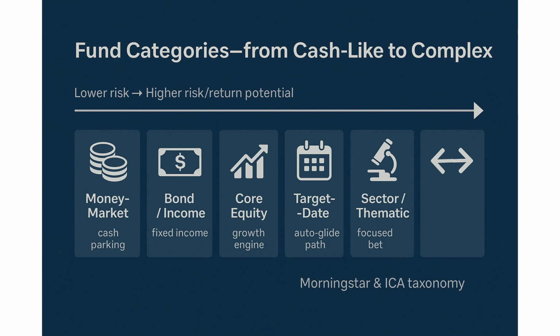Target date funds embed a glide path, heavy equity in early years, drifting toward bonds as the target retirement date approaches. Perfect defaults in 401(k)s. Just pick the vintage matching your planned retirement year. There are sector/thematic funds. These are pure plays on tech, energy, healthcare, or narrow themes like blockchain or climate transition. Useful satellites but carry concentration risks. Own them only if you understand the theme.